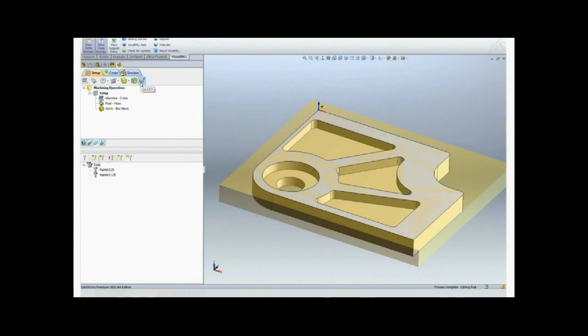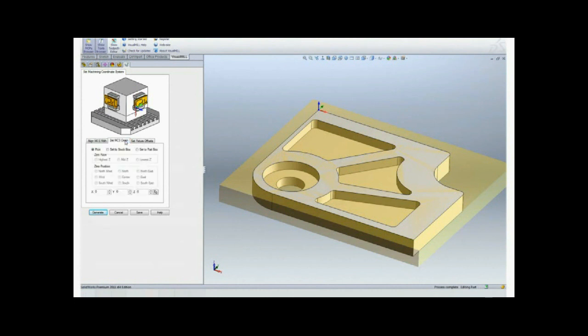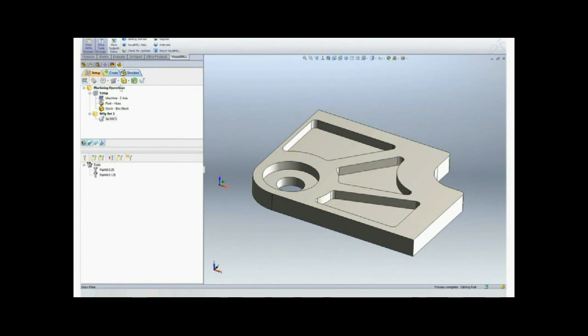Using the set MCF operation, we will define the machining origin. The machining origin can either be selected by specifying a location on the part, or it can be set to the stock material. We could set it to the top face of the block, which would be the highest Z, and I'm going to choose the southwest corner for the machining origin. The workflow goes from left to right. Once we are done with the setup process, we will switch over to the Create tab where we can define the milling operations.